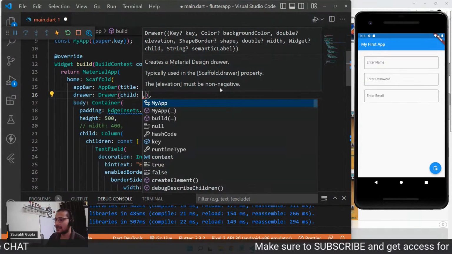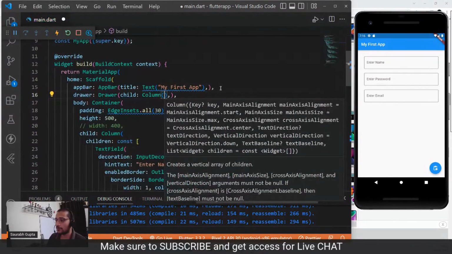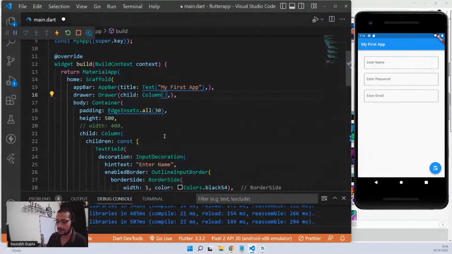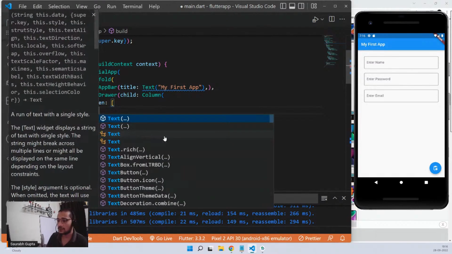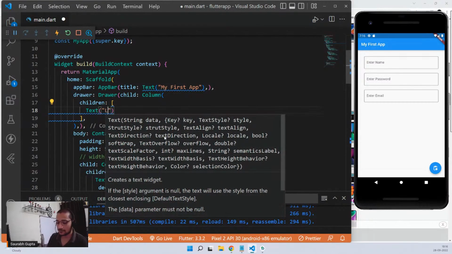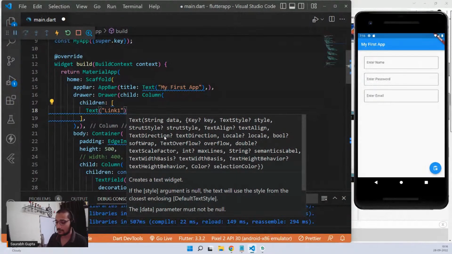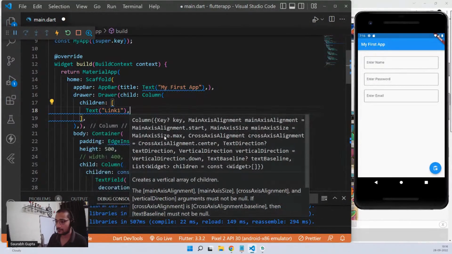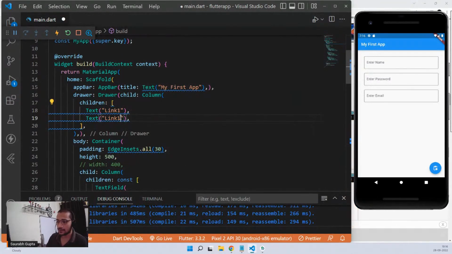Okay, and give it any child in this case. So you can give it a column. So I'll just give it a column. Okay, and just let it have some children like text, anything. So text, link one, something like that, comma, link two, something like that.